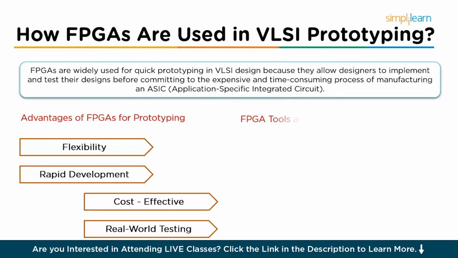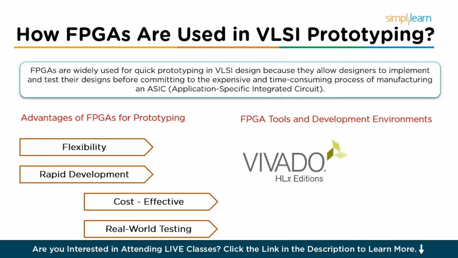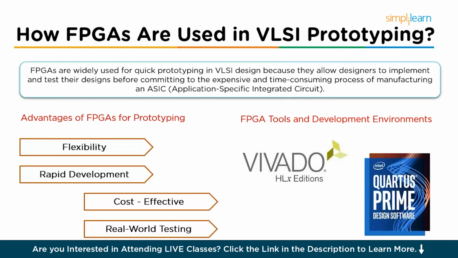So there are FPGA tools and development environments. Designing for FPGA requires specialized software tools that allow engineers to write code, synthesize the design, and configure the FPGA. Some popular FPGA development tools include Vivado, a powerful development suite for Xilinx FPGAs offering tools for simulation, synthesis, and programming. Then there is Intel Quartus, a development tool for Intel FPGAs, formerly Altera, providing similar functionality for simulation and programming.